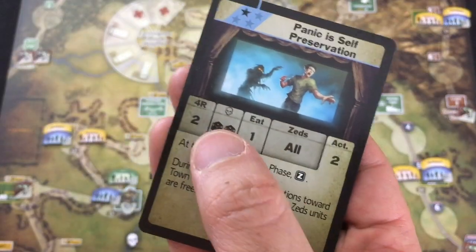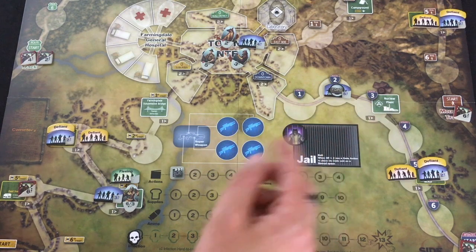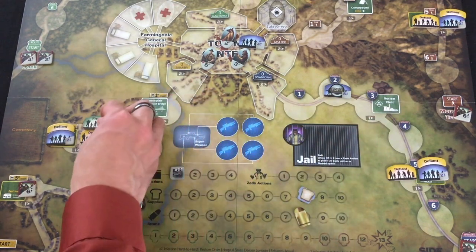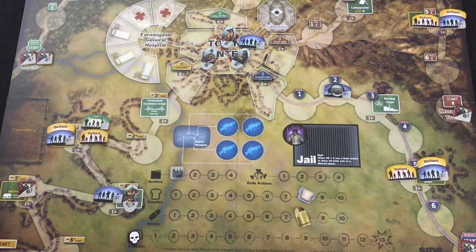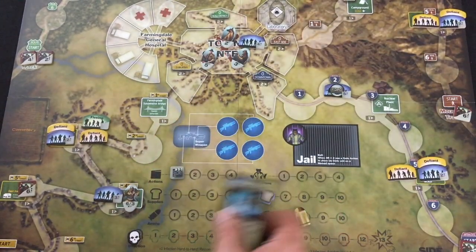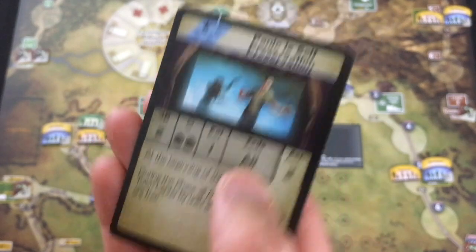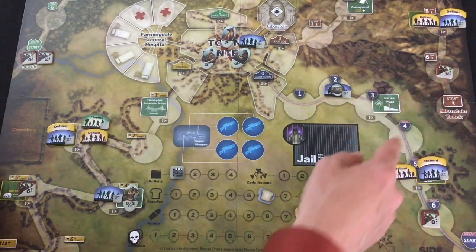Panic is self-preservation. Oh, so we get 2 free refugee moves. That's nice. Now, each refugee can only move once per turn, so our 1 fleeing refugee will be the only one that moves, even though it said 2. We again don't need to worry about infection, but do need to eat 1. Gets us a 6 overall. And oh, yikes, every Zed's track activates. 8's coming out on the highway, the 6 is coming out on the mountain.